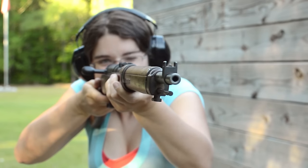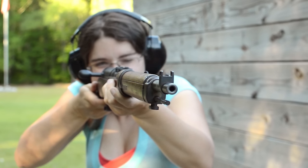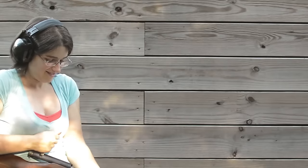Yeah, carbine time. Line up my sights and... Tiny rifle, bigger kick.